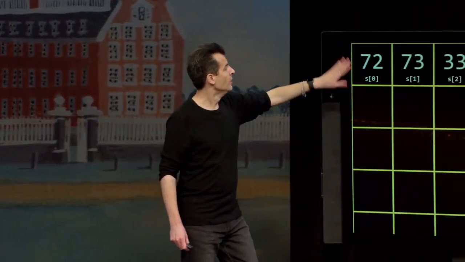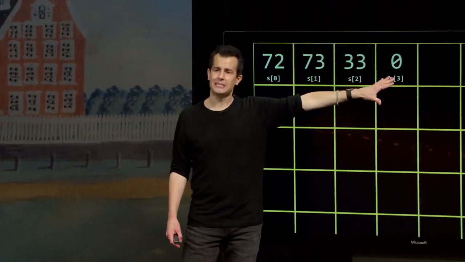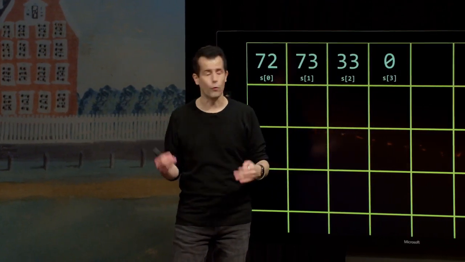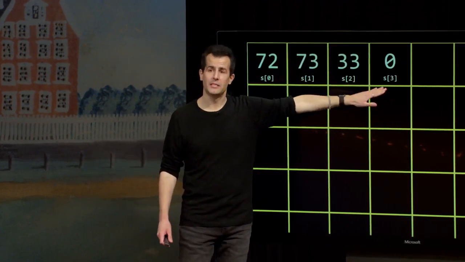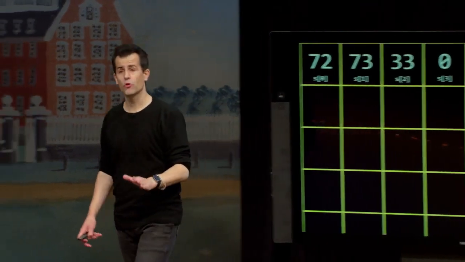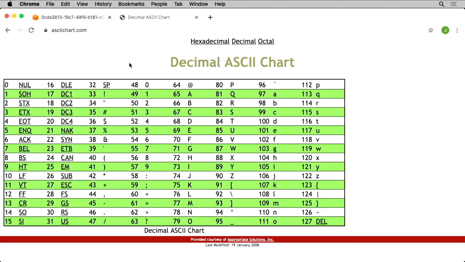Well, what are these values? Well, let's convert them back to decimal. 72, 73, 33, that fancy \0 was just a way of saying in character form, it's 0. More specifically, it is 8 0 bits inside of that square. So to store a string, the computer, unbeknownst to you, has been using 1 extra byte, all 0 bits, otherwise written as \0, but otherwise known as literally the value 0. So this thing, otherwise colloquially known as null, is just a special character, and we can actually see it again. If I go back to my ASCIIchart.com from before, notice number 0 is known as null, N-U-L, in all caps.